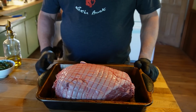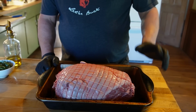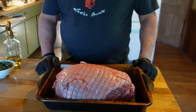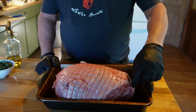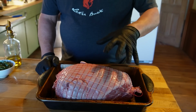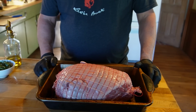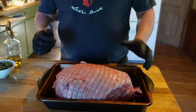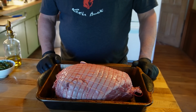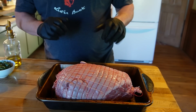All right. So I got this lamb at what they call Chef's Store now, which used to be called Cash and Carry. It's an 8-pound leg of lamb, boneless. You could do this bone in. I just couldn't find any bone in, so I went with this. This 8-pounder was cheaper than me buying like two 2-pounders at Trader Joe's or local grocery stores. So we're definitely going to have leftovers for this week. But that's good. We always like leftovers when it comes to meat like this.